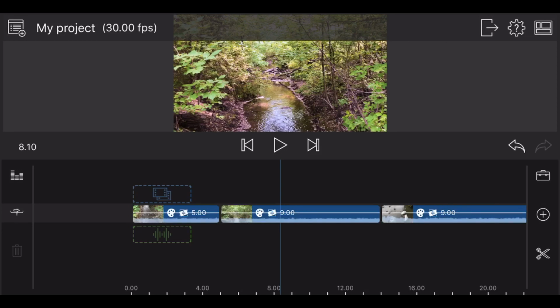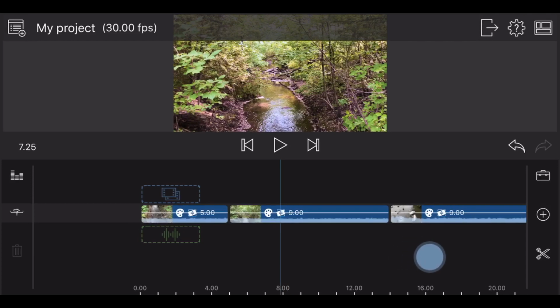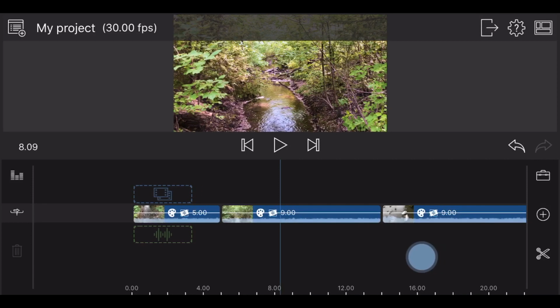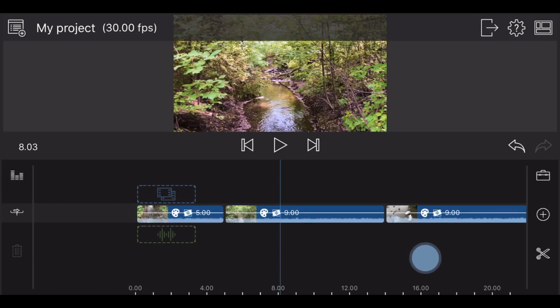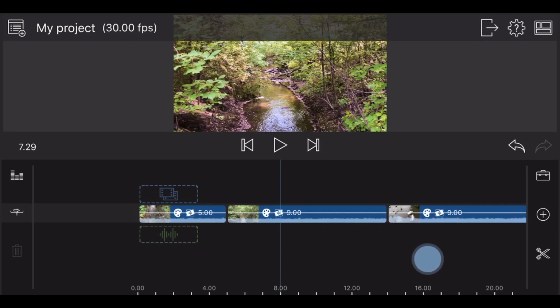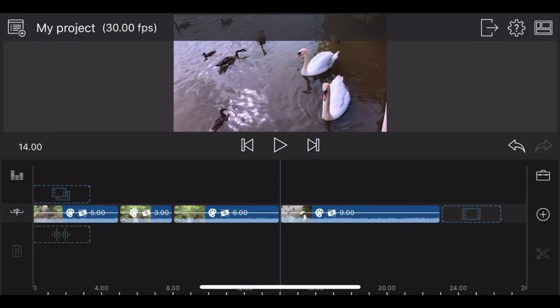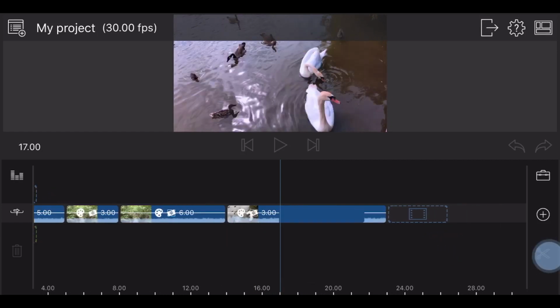This transition looks better, at least in my opinion, when it moves slower, so let's apply it to a 3 seconds clip. LumaFusion will distribute the keyframes evenly over the 3 seconds length of the clip, making the spiral motion slower. The second clip starts at the 5 second mark, so it should be split 3 seconds later, at the 8 seconds mark, as shown in the video. The third clip starts at the 14 seconds mark, so it should be split at the 17 seconds mark, as shown in the video as well.